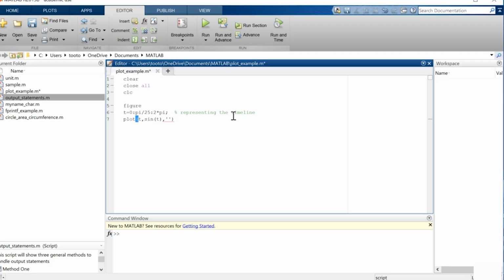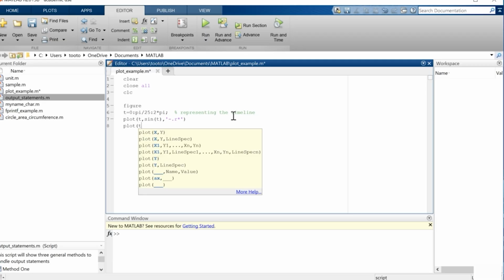t, and let's say have sine of t, and for the markers and color, let's go with the dash R and star. R means for the red, and then a star would be the markers. And then I'm going to plot another function called t.